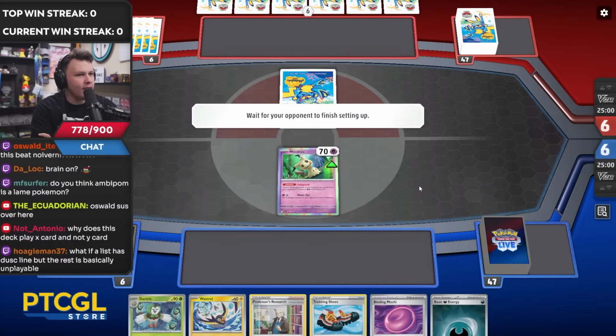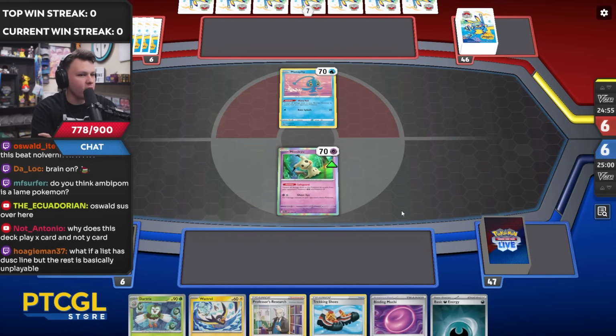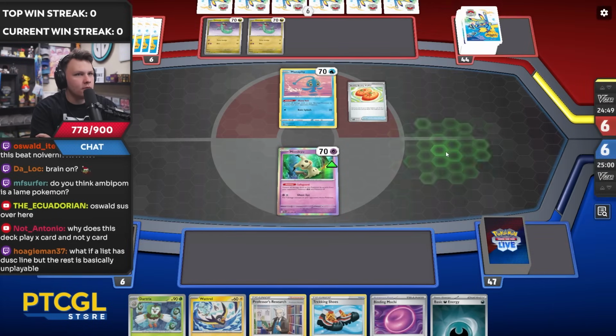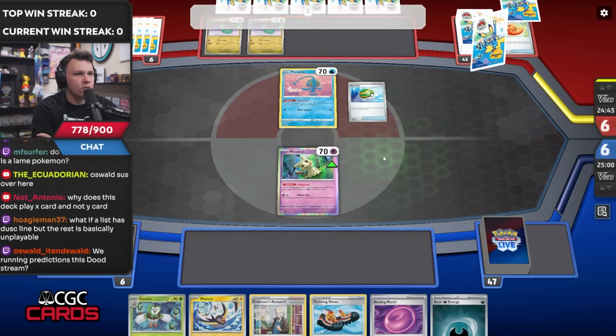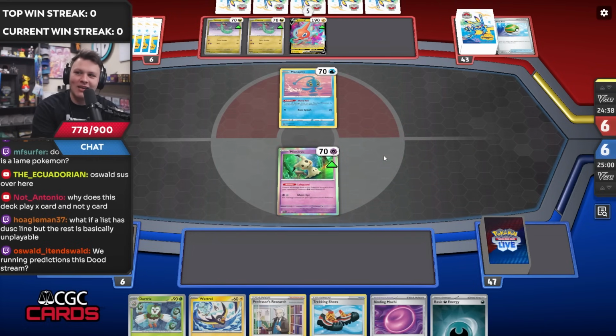Let's get it. Any way to attack with Wattrel? It's all in on Murkrow. It's all Murkrow all the time. Okay, that's fine. And they're cooking over there. This is going to be a terrible matchup.